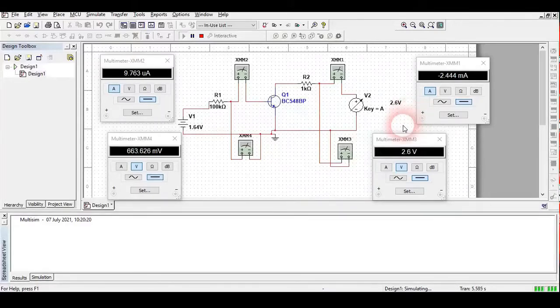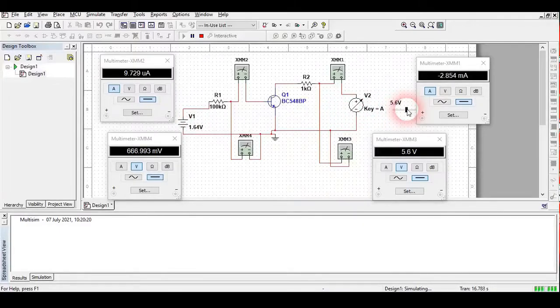Just look here, I am again changing the value of voltage. Don't let this current be lower than 9.7, because 9.7 microampere could be considered nearly 9.99 or 10 microampere. If you lower this value to 9.5 microampere, that could be an error. So don't allow this IB current to be lower than 9.7 microampere. If it goes lower than that, just change the value of voltage here. Understood? And then again increase the value of voltage here.